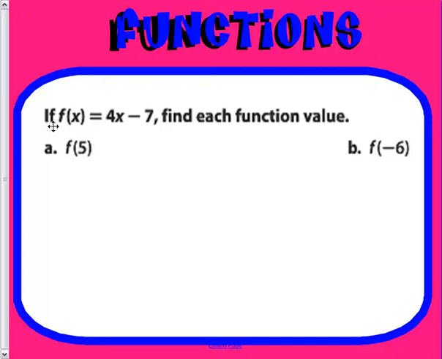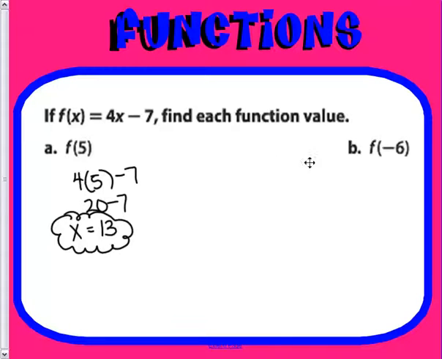So if I go over here, I can plug in these numbers for x. When f of x is 5, what do I get for our answer? 4 times 5 minus 7 gives me 20 minus 7, which would be 13. But instead of putting f of x, we fill it in with f of 5 equals 13. So we don't leave it as x, we keep it like this.